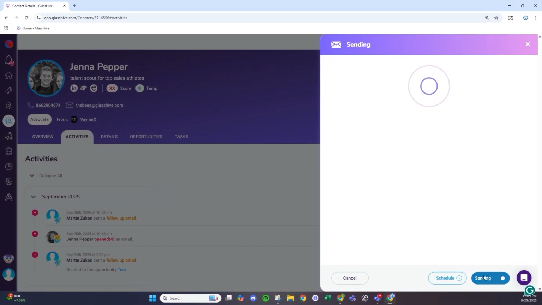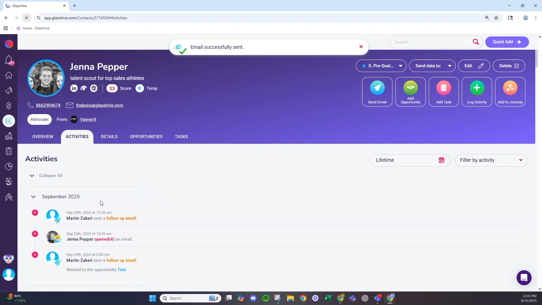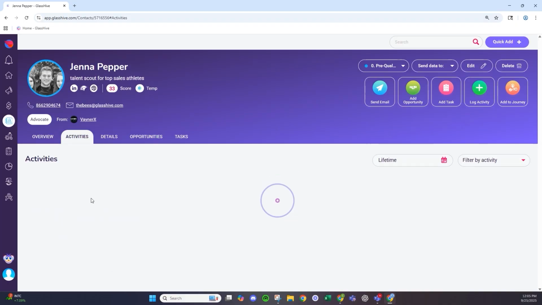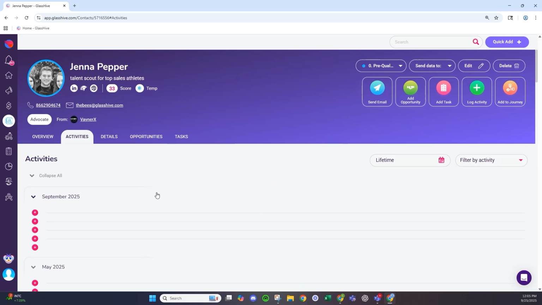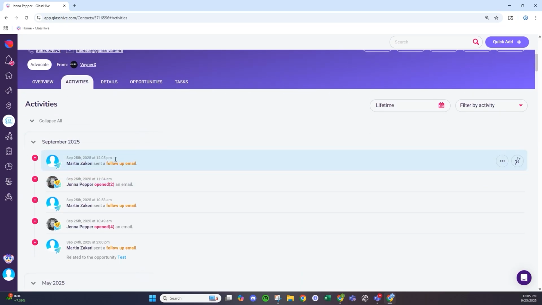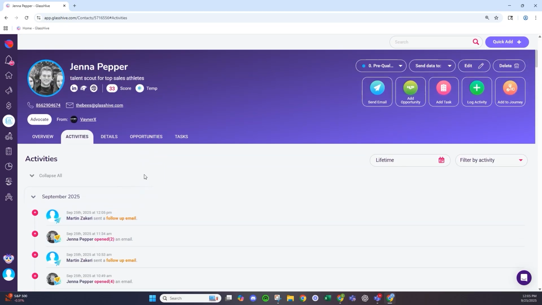But we'll go ahead and send this email out so I can give you a visual representation of what that looks like. Go ahead and reload our page, and then we'll see that the email to Jenna was just sent. So there we go. What's really cool about this is this will actually flow through Martin's Office 365 tenant. It'll actually show up in his sent folder in Outlook, so it will appear as though Outlook sent it because we are integrated with it.